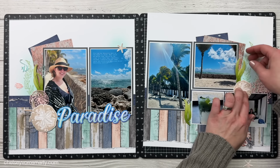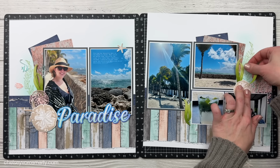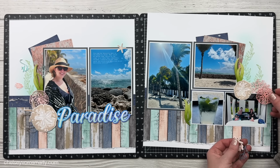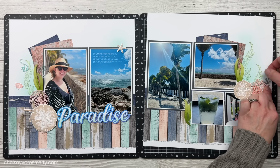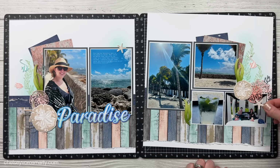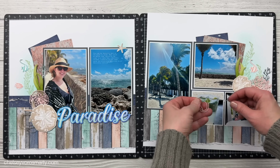And then it's just a matter of bringing in all my little pieces, tucking them behind each other, making sure anything that I don't want to be seen is hidden. This other round shape is in melon cardstock, which is a nice complement to peach that's just a little bit darker. I have another one of those pieces of coral that's cut from the pattern paper, another starfish, and a fish that's also stamped in melon.